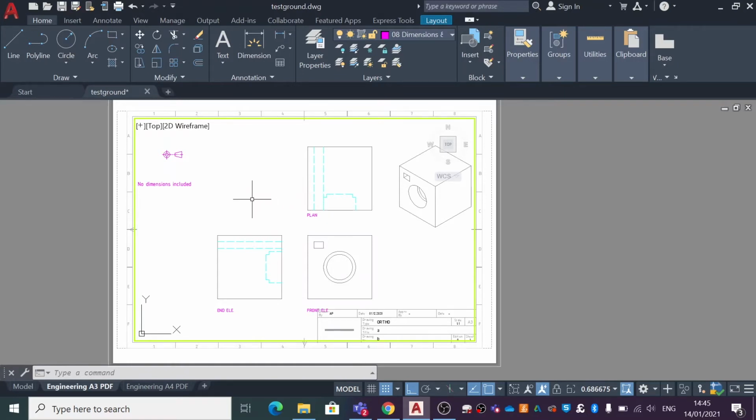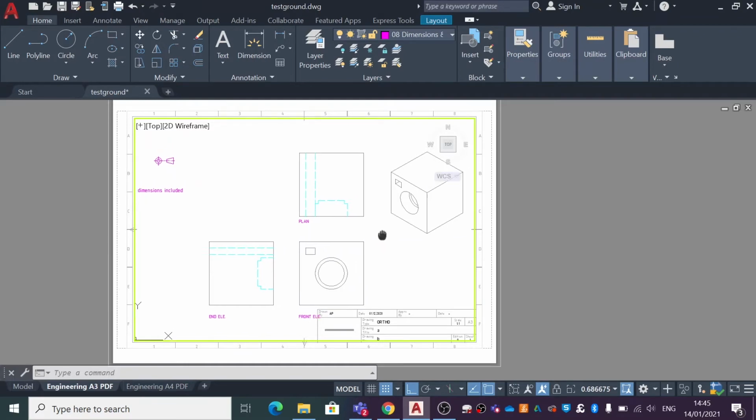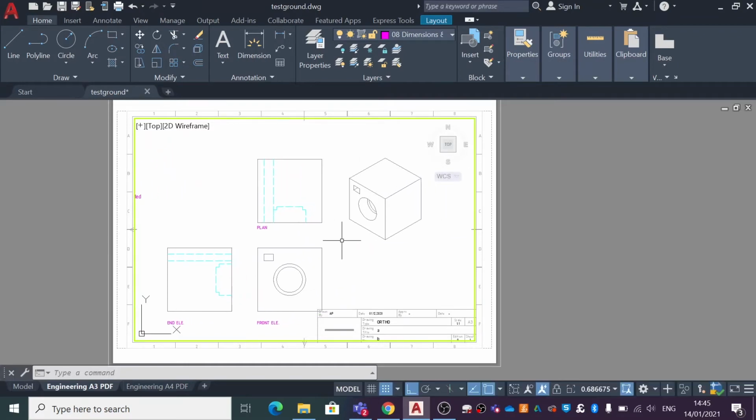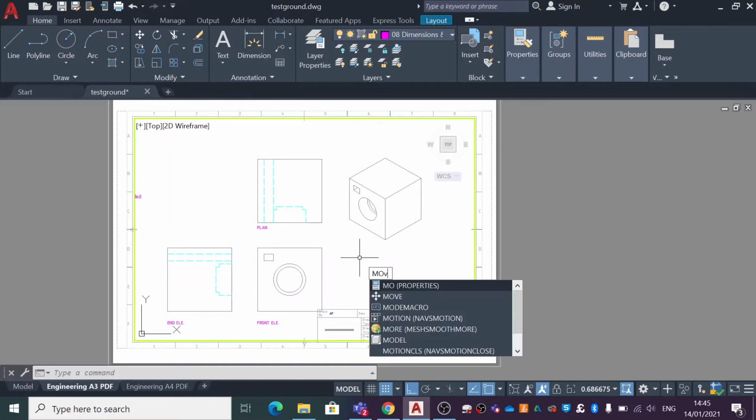So what we need to do is set this viewport up so that all the things in the viewport are laid out as you would expect them to be in a real drawing. So first of all, I'm going to move this drawing here over into this space. So I'm just going to use the mouse wheel just to pan a little bit, just to give me a little bit of room to work. And I'm going to use the move command by typing MOVE. And you can either hit enter at this point or use the mouse to click on there.